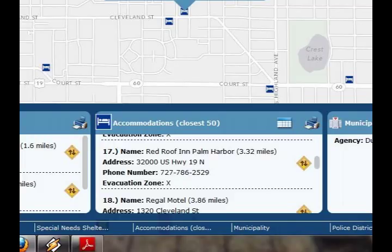The accommodations list is generated from the CVB — Convention Visitors Bureau — department, which provides information on what hotels are currently on that list. It doesn't show room availability, but it does have pet-friendly info listed, along with an address, phone number, and routing is available for the accommodations as well.